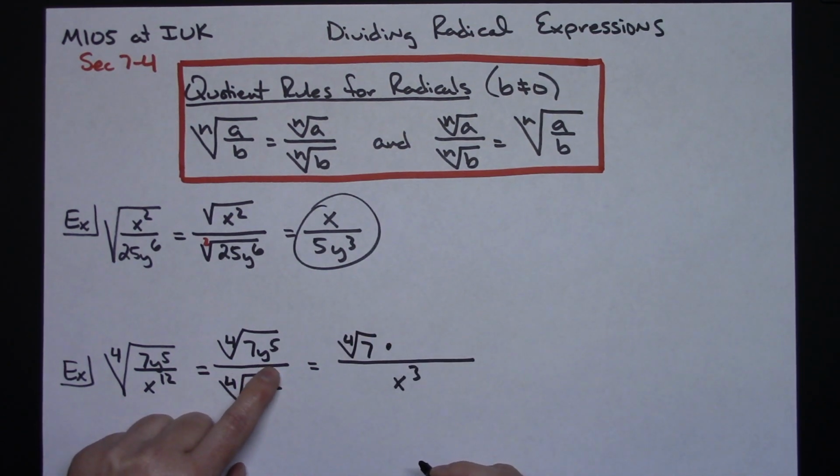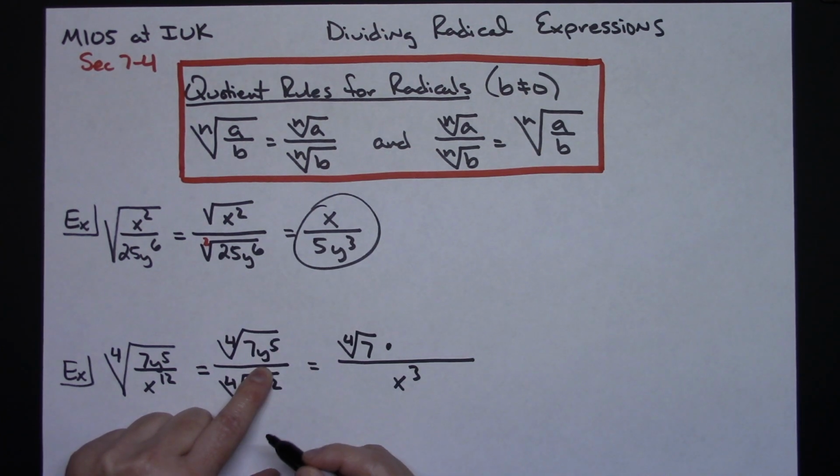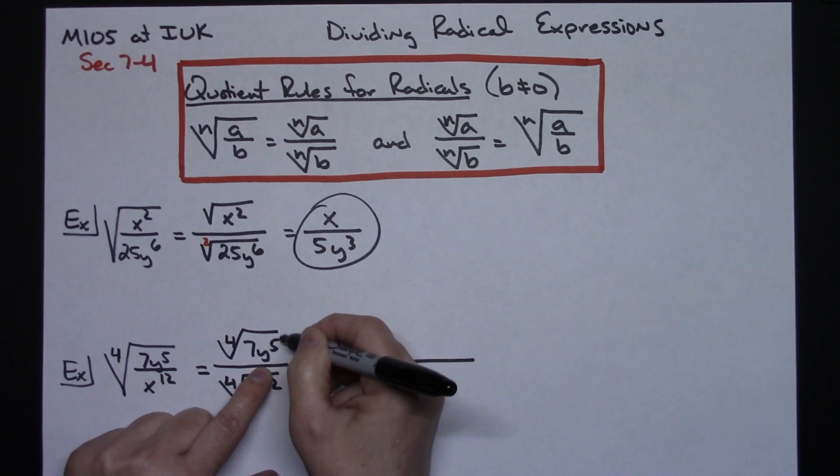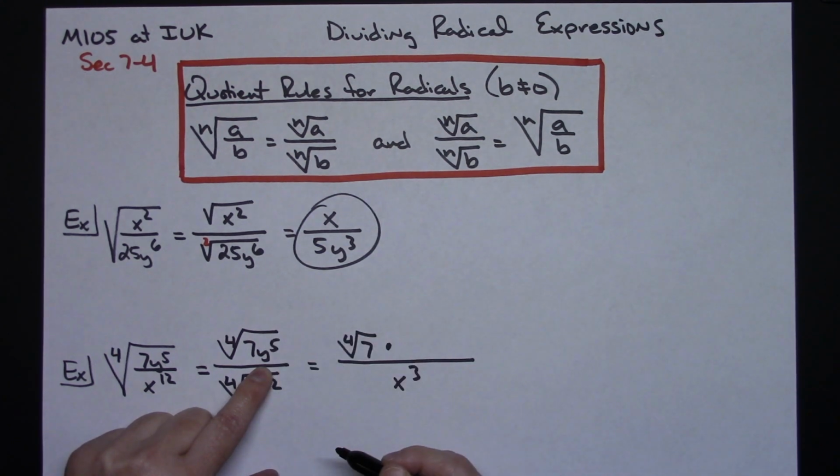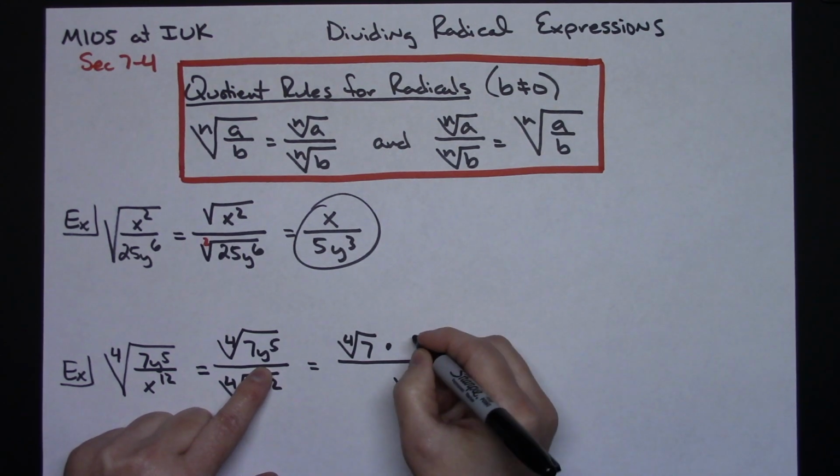But I'm going to break up the 4th root of that y to the 5th. I cannot do 5 divided by 4, but if I start going down, as I have demonstrated in my other videos, start going down on those exponents. If I go down to y to the 4th, 4 divides by 4, so that's how I'm going to know how I want to break this up.